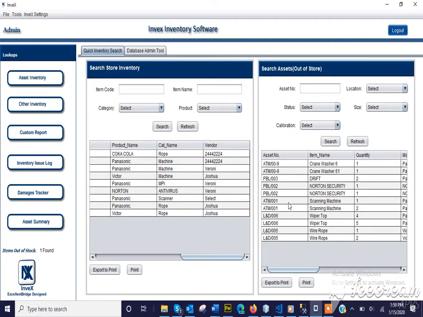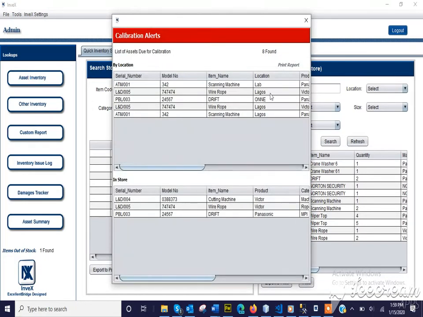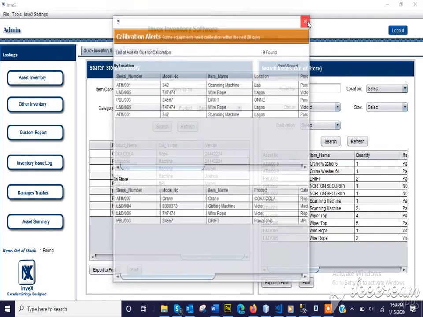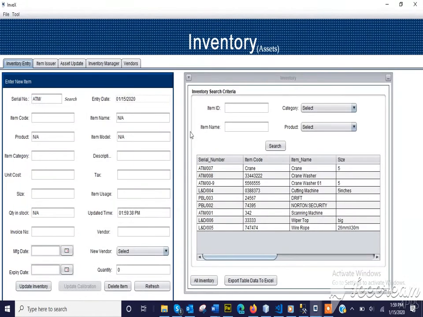So quickly, we are going to go into the asset inventory. Now if I click on this button here, it's going to take me to the asset inventory. It's going to load and bring me down, and it's still bringing this pop-up for me. Remember, you can disable it if you want to. So it has now brought me down to the asset inventory. This is where I take care of my assets.